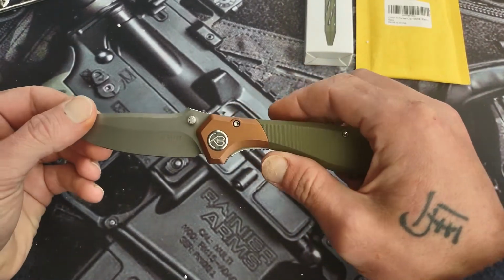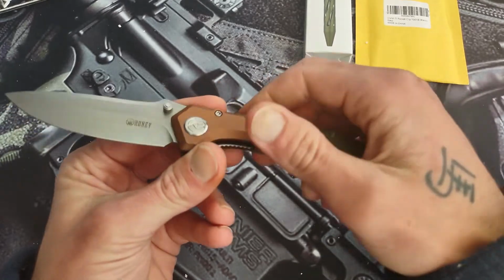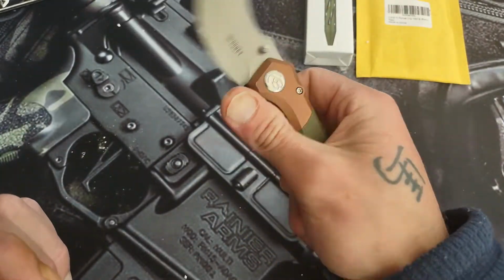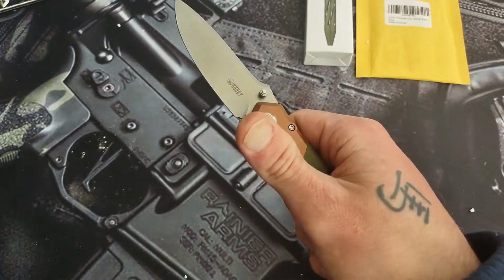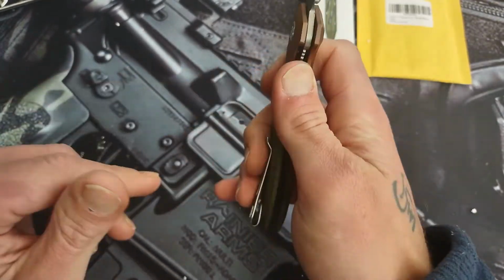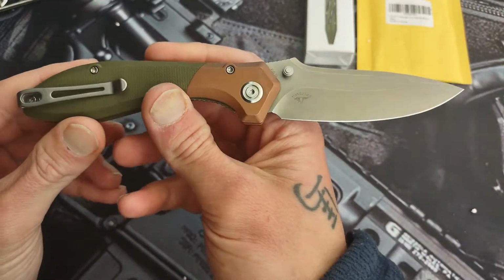But yeah, I would say all in all, this looks like it's gonna be a pretty good little EDC knife. I think because of the inlays, it's gonna be a little heavier than some people might want to carry. But as a primary, if this is your only knife, I would say this will be a winner, the Kubey Ruckus.